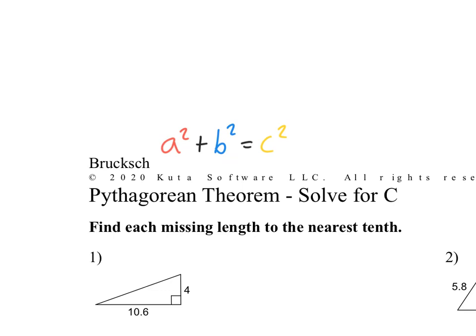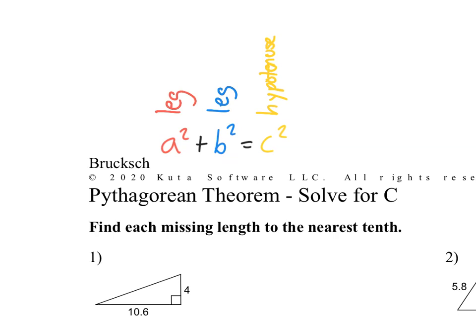The a, b, and c are parts of our triangle. What you are going to need to know is that a is always going to be a leg of the triangle, and b is always going to be a leg of the triangle. The legs are always attached to the 90-degree angle. c is the fancy word called the hypotenuse, more or less meaning the largest side.